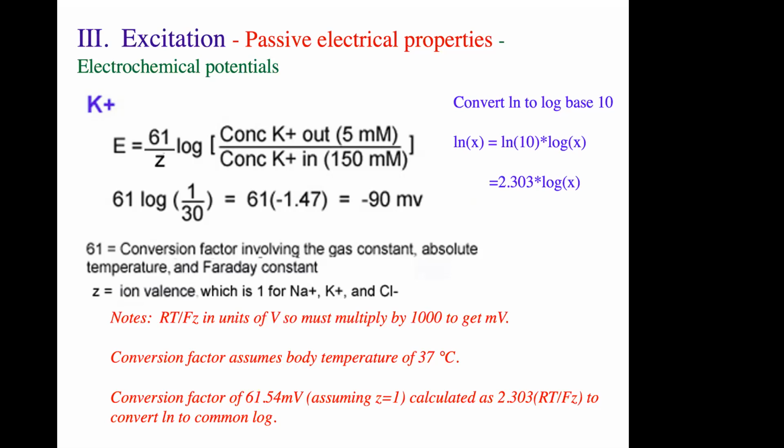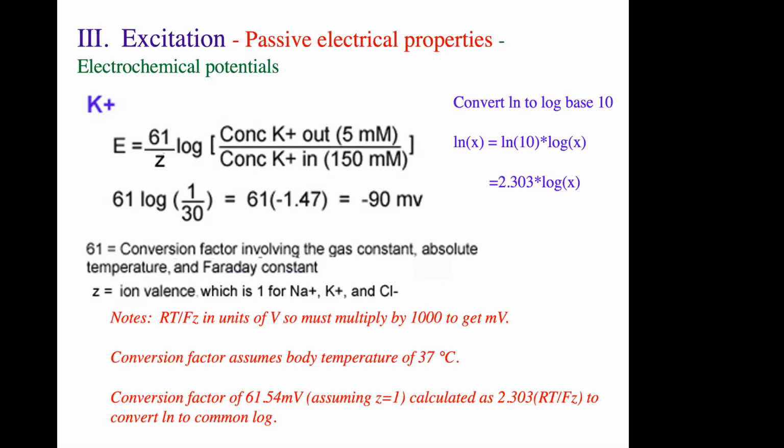In other words, when the temperature is 37 degrees C with those variables. Now, if the temperature is something else, that value is going to be something other than 61, and I'll illustrate that when we get to the Goldman equation. Does that make sense? This is just a little simple thing. If you're working with humans, you can skip the whole RT, FC, just change it to log base 10 and stick 61 in front of it, and you can do the calculation.